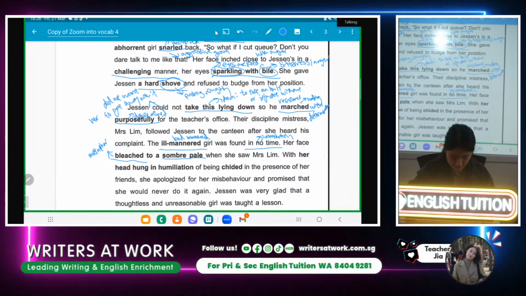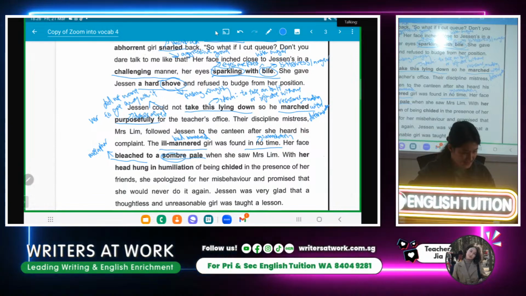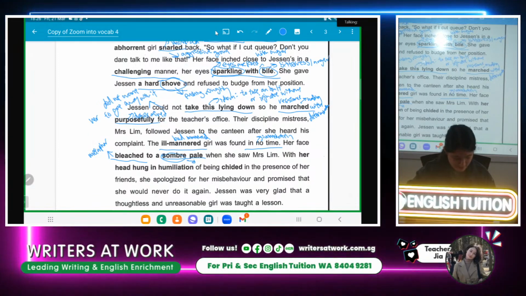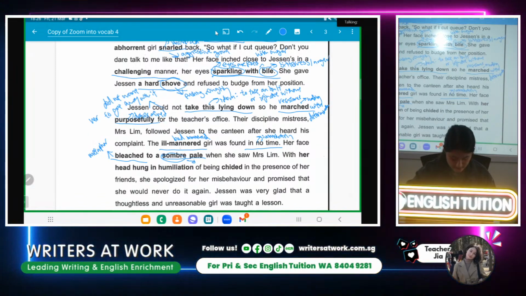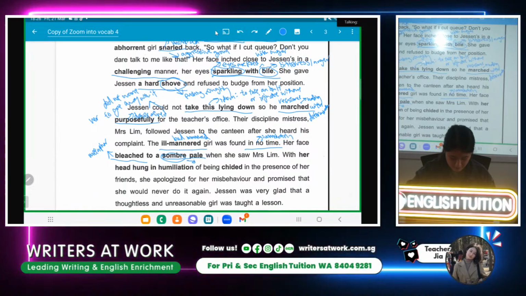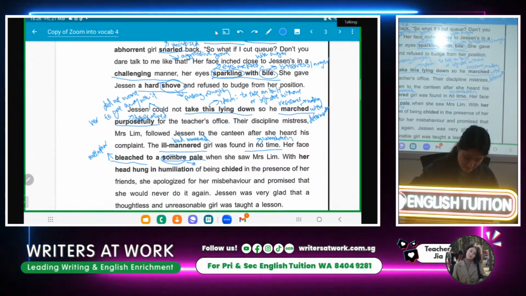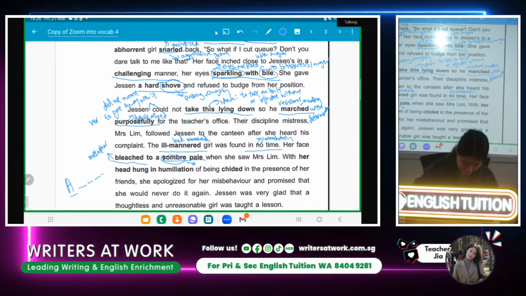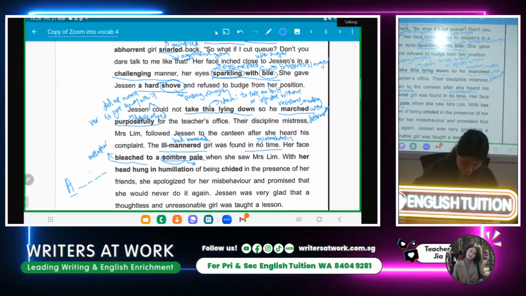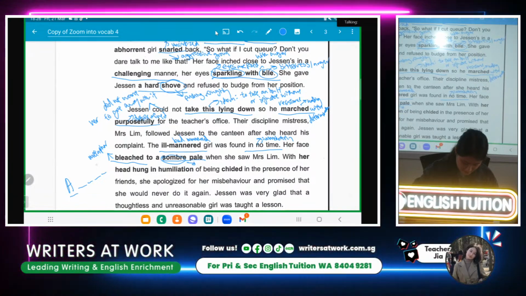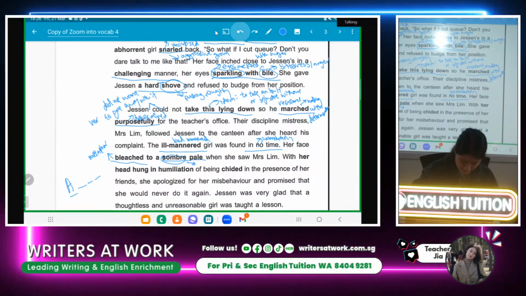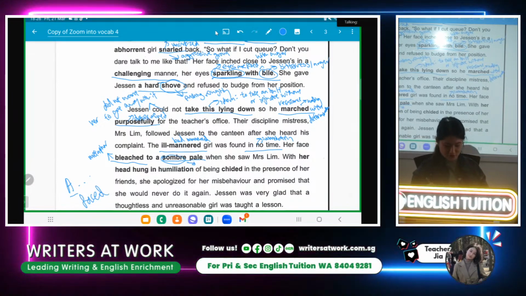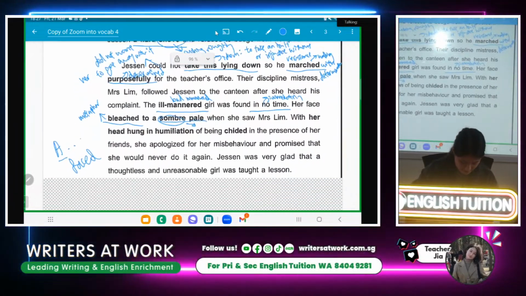Say a somber pale. Somber, we know that it's very solemn, it's very sad, so it shows that we actually went through this phrase previously. Okay, I'm gonna see if anyone knows this phrase. It's similar to the word, it's a way to describe the word pale. Okay, and my hint is this. It starts with A. Okay, I'm just gonna give you guys this. It's harder. Something faced. What is the answer? Okay, wrote it right at the bottom. I don't know if you guys can see. Right over here.